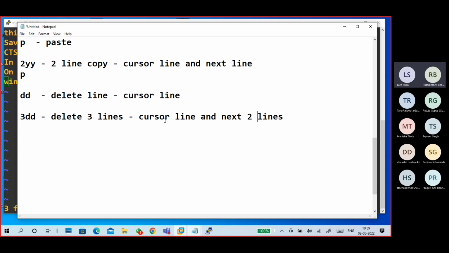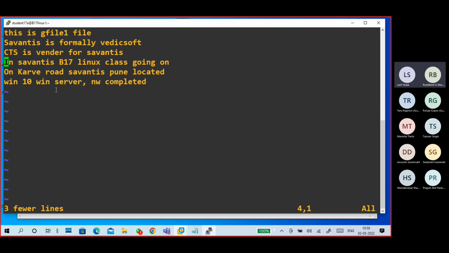Okay, so the cursor line and the next 2 lines will be deleted. So DD, delete lines. 3DD, delete your current line and next 2 lines, meaning totally 3 lines will be deleted. Guys, do you understand DD? Yes.